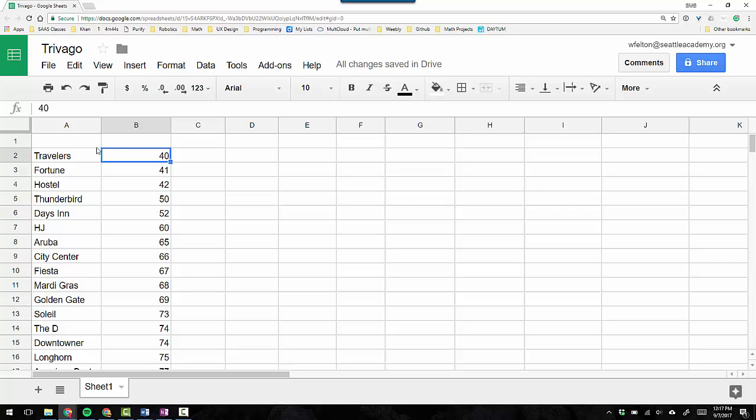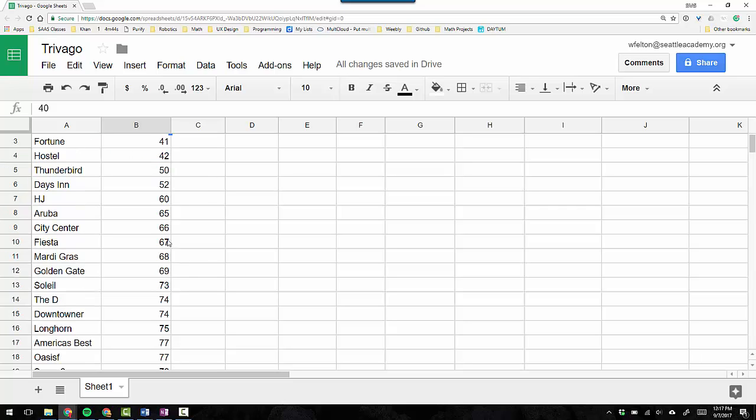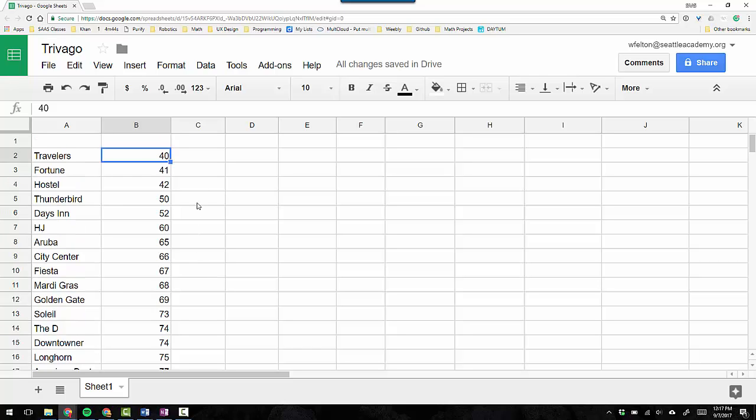But the first thing we're going to do with all this data, if you see, it's not exactly sorted properly. There's a few of them that are, oh, actually this one might actually be sorted. Yours is not. So I'm going to resort this. I sorted it in practicing this, but yours is going to see a slightly different order of the numbers here. So I'm going to show you how to sort the data so it looks like the lowest is at the top. Well, first let's give it some headers.